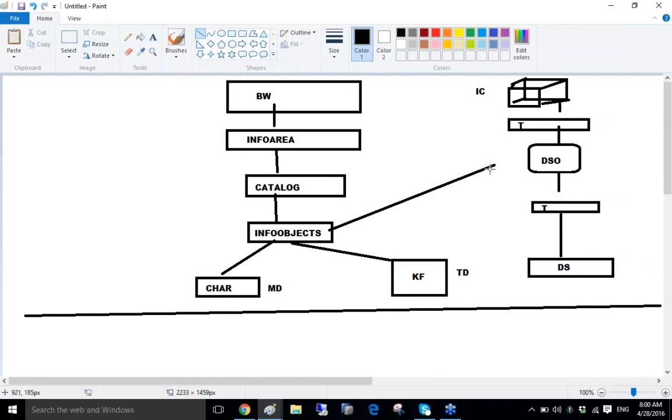So these info objects are the basic building blocks that create a DSO. These info objects are the basic building blocks that create an info cube. Using these objects, I'm going to create a DSO using multiple info objects.